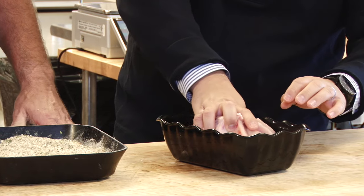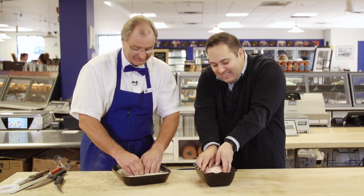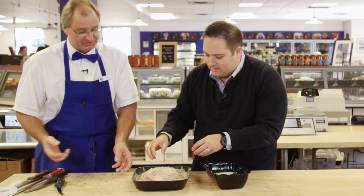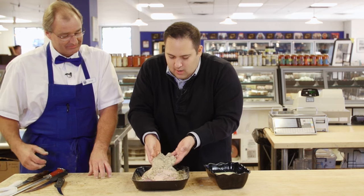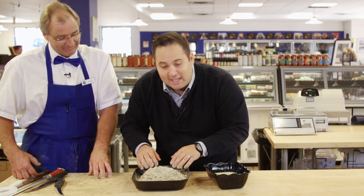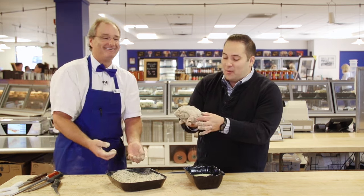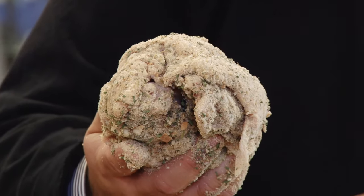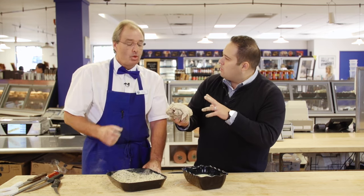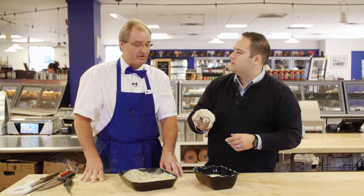Put this in and give it a good dip, just kind of roll it — we get a good coating, a good bath here of flavoring. We're going to make a meat cutter out of you. Now give it a toss — just toss the crumbs over it. If you could be here you would be very happy because this smells so good. And there, my friend, is your cordon bleu — probably the biggest cordon bleu I've ever seen. We're going to throw this in the oven, bake it at 375 degrees for about 45 minutes.